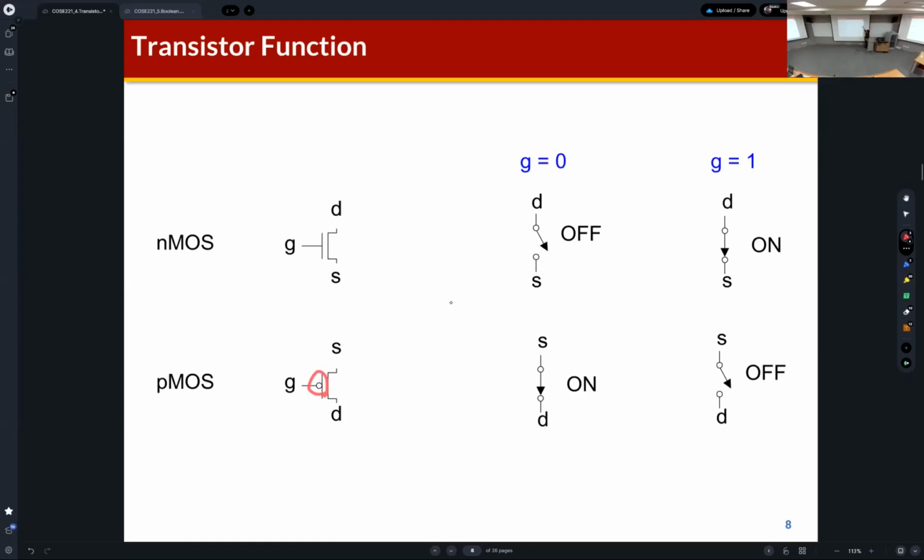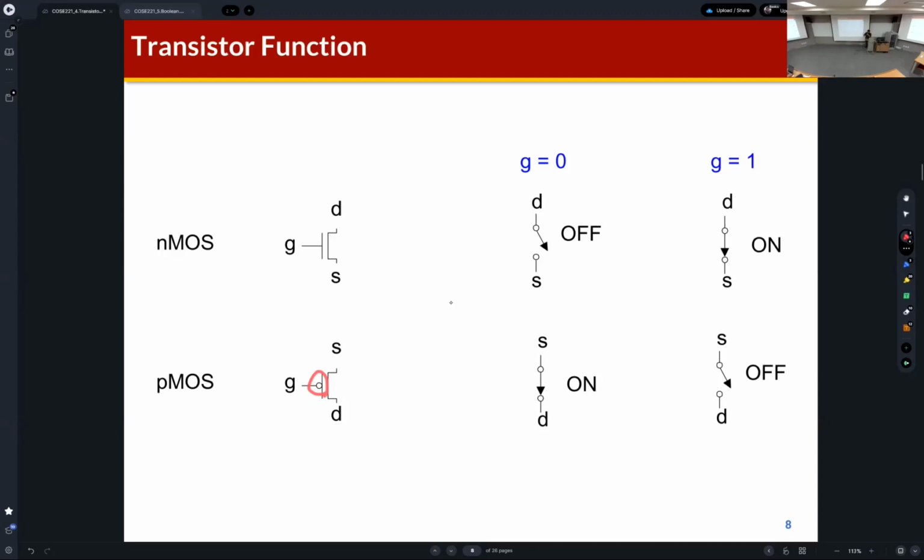And as you can see, there is a bubble here, which means inversion. So for the PMOS transistor, if G equals 0, then the electric current can flow from source to drain or drain to source.